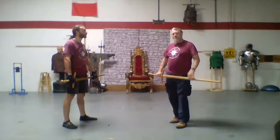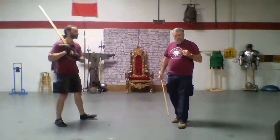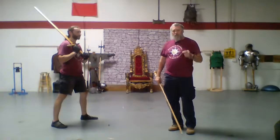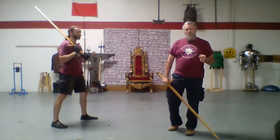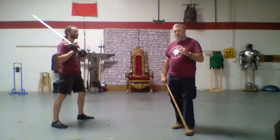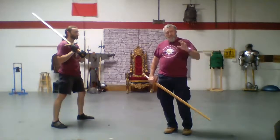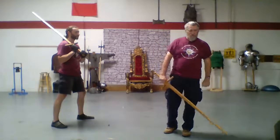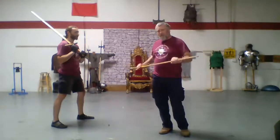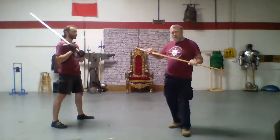What we're going to do today is work on an entry. We are both starting in a two-handed sword position. I've heard people say it does no good to hit somebody in armor with a sword—yes and no. You're correct: I'm not going to cut through that armor. However, you can ring their bell by hitting them with the sword, and as soon as you hit them in the head or tweak a piece of armor, you've retarded the amount of motion they have available. The only way to kill a man in armor is to stab through the opening—but I can cut into the armor to create the opening to get the stab in.